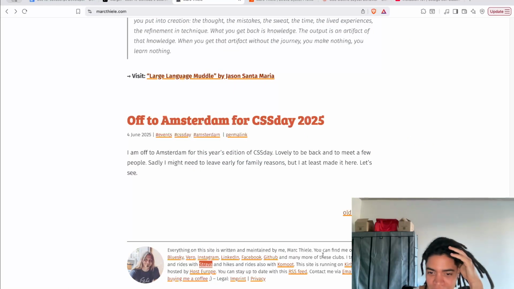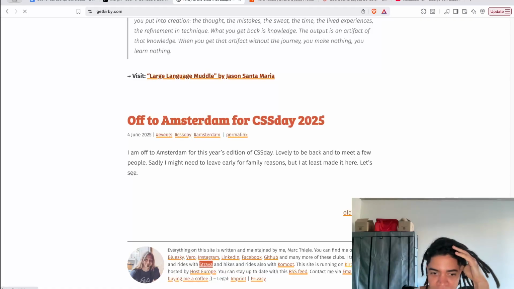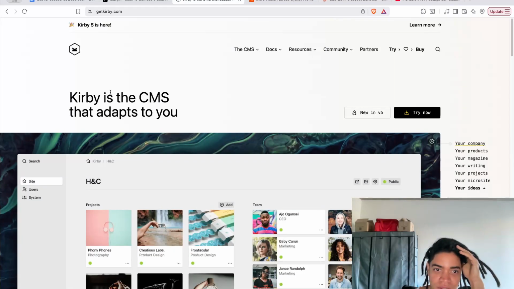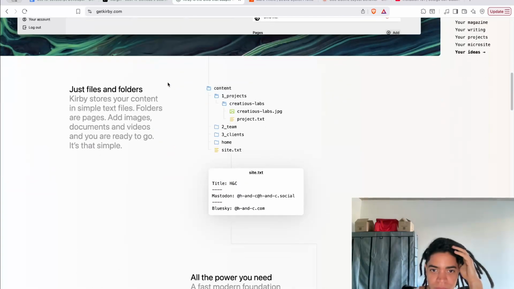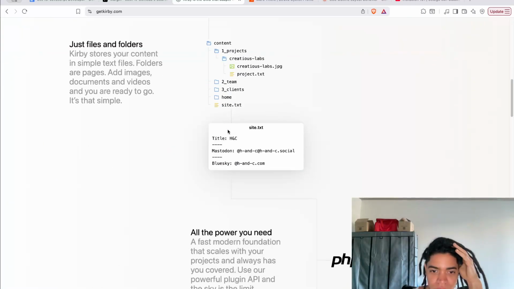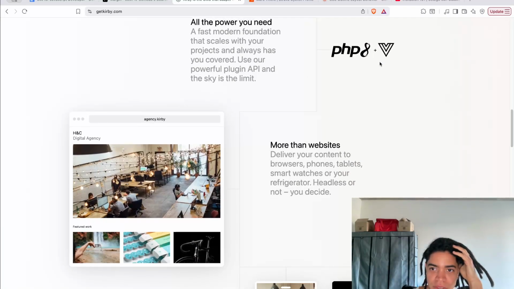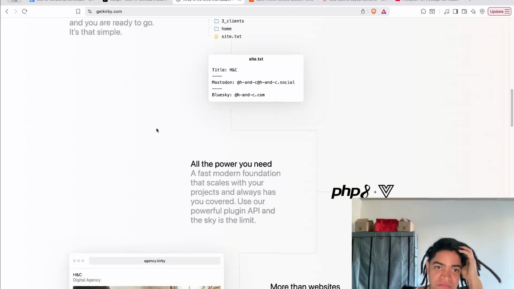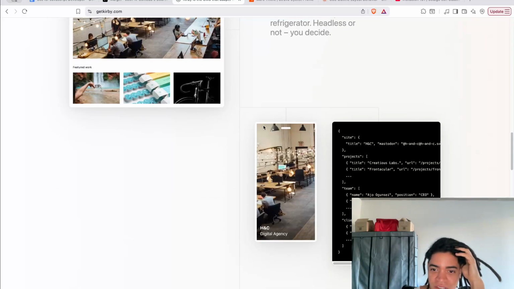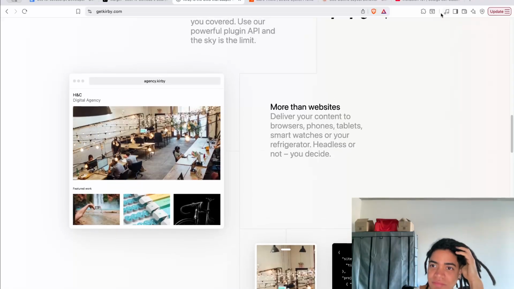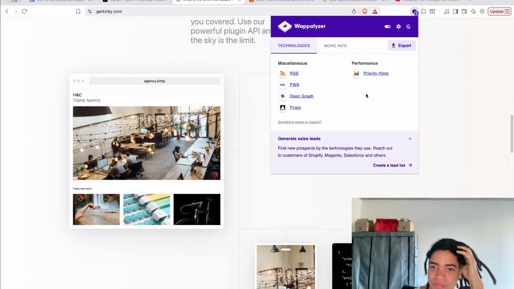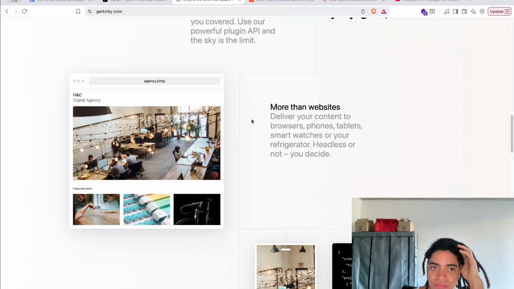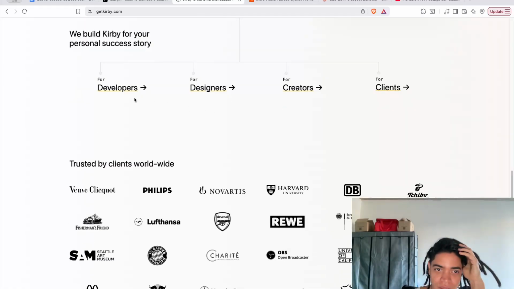Anyway, this site is running on Kirby. Kirby is the CMS that adapts to you. Oh, okay. Content, and then you got all of this. PHP 8 plus Vue. For developers, for designers, creators, and clients.